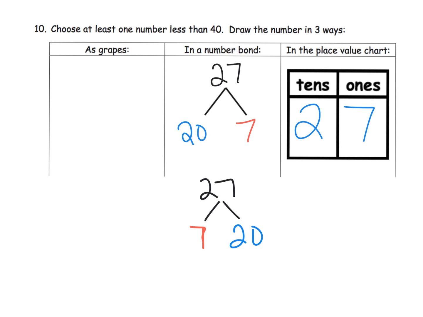And what would we do for as grapes? What would that look like? Well, we would draw two groups of 10 grapes. Now what I'm going to do is I'm going to use a 10 frame because I can. And so I am going to fill in, oh let's do red, one two three four five six seven eight nine ten. So there's 10. And then one two three four five six seven eight nine ten, there's another 10.